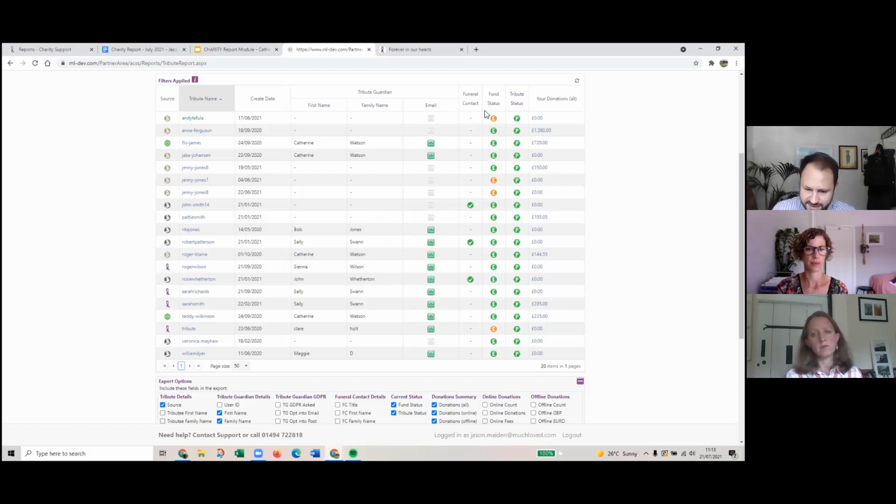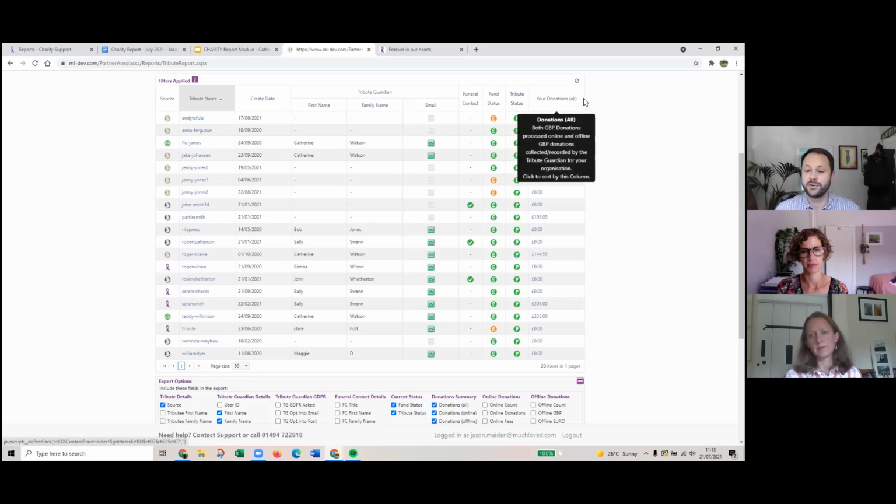And then you've got the next column, which is the fund status. So if they're green, it means they're fundraising for you. If they're orange, it means that they were fundraising for you, but they're no longer fundraising for you, and we leave that there to tease you. And then the tribute status is set to perpetual. So all our tribute pages are lifelong bereavement tools, unless people deactivate them or delete them. So yeah, most of them will be P.